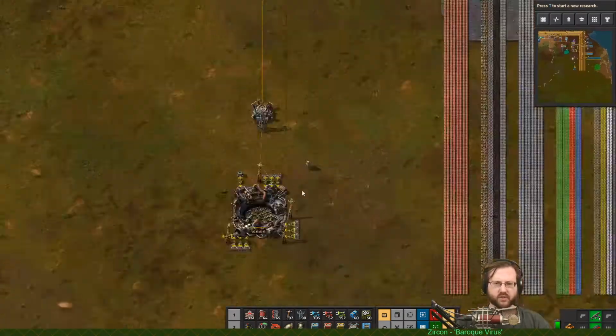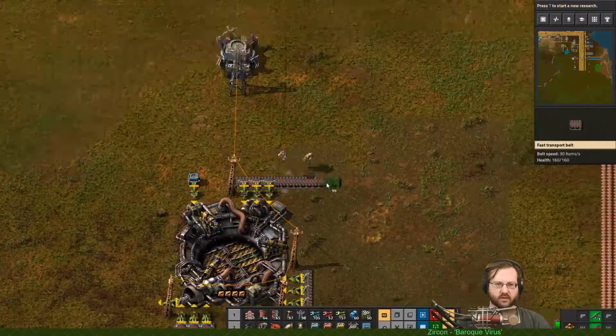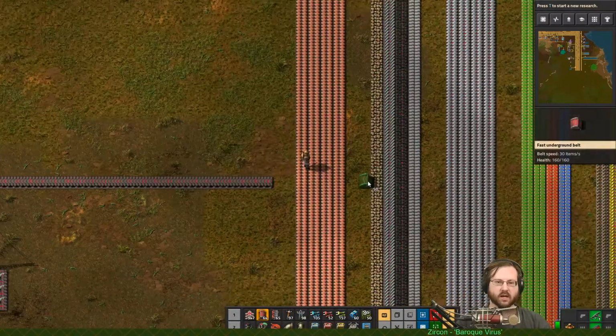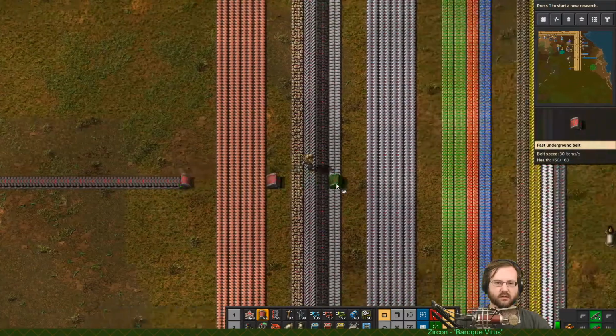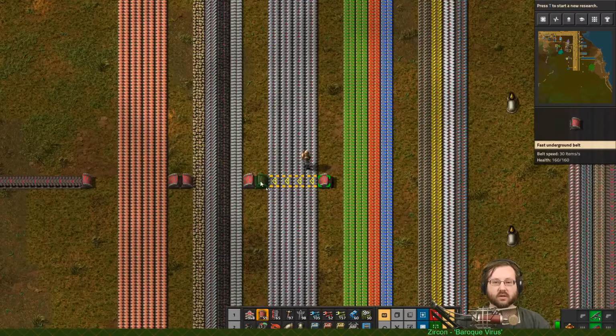So first things first, low density structure, right? Because low density structure is one of the things we need for this. So grab this, and we already have that built for yellow science. So all we have to do is just add it to the thing.